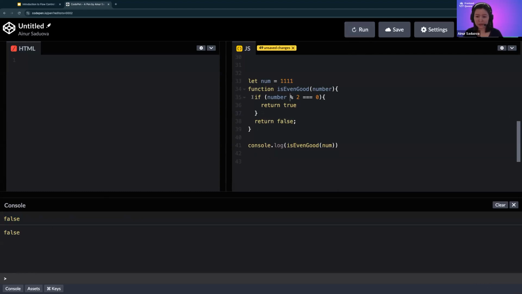What does it mean? If the result of this operation is 1, the if statement is false, and this line of code will not be executed. Then the function will continue to the next line, which is return false. And usually you will see this kind of writing of the if-else block, because you can forget, for example, to add an additional curly brace here, and it will break your code. So programmers prefer to write less but get the same result.